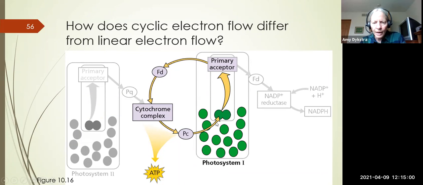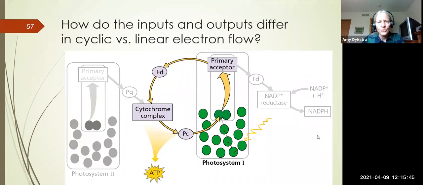And you can see that there is no final electron acceptor because the electrons just keep passing through all of these carriers. This still requires energy from light, because in order for the electrons to go from this chlorophyll a up to the primary electron acceptor, that still requires light. Light is passed from pigment to pigment in photosystem 1, and that light is used to boost this electron. Then the electron goes to ferredoxin and then to the cytochrome and the plastocyanin and then back into the same chlorophyll. So the electron does not make its way into the NADPH, and that is why you're not making NADPH.